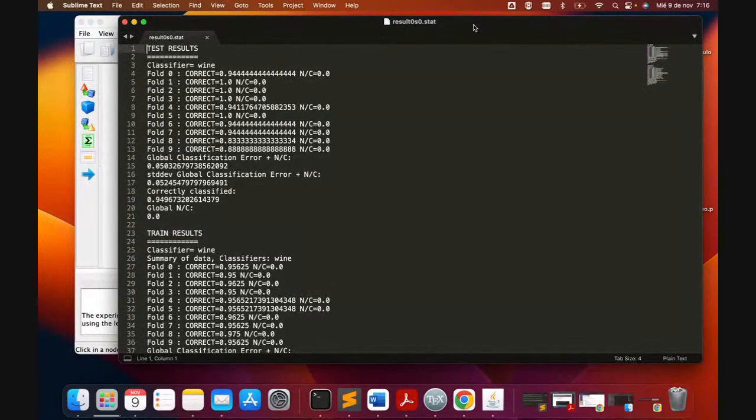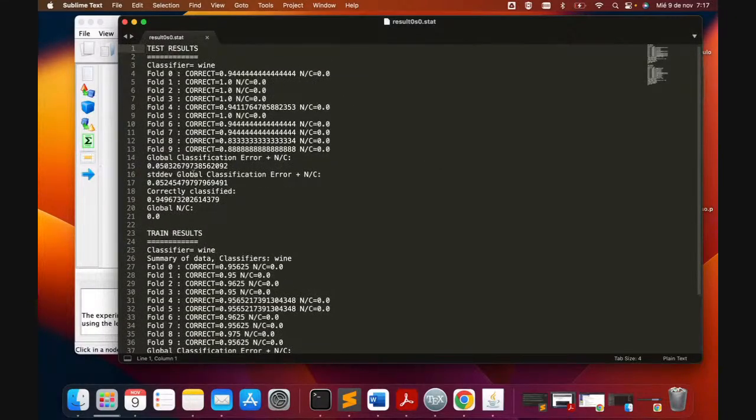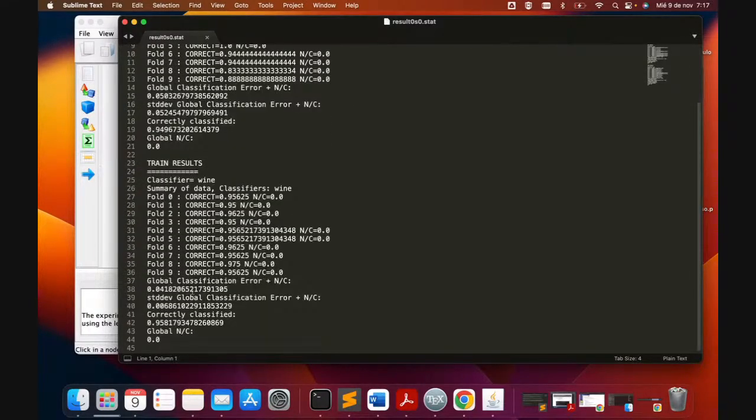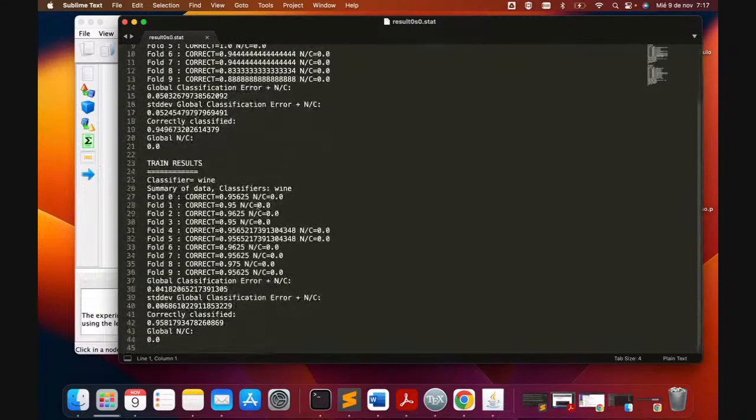And if you remember, the educational experiment is more like that because we have the results and training results, and we have the accuracy about classification.